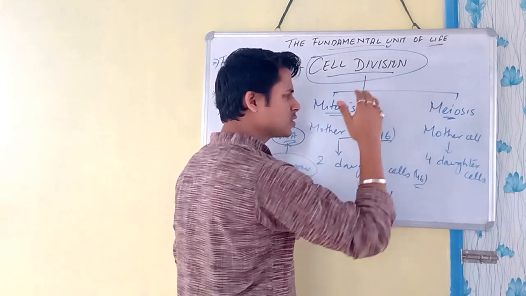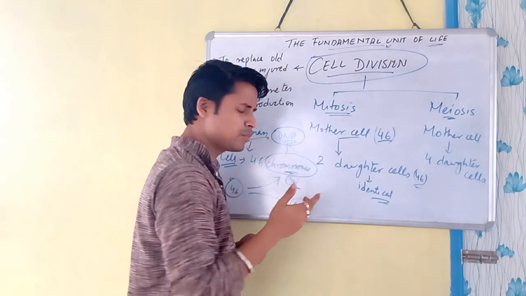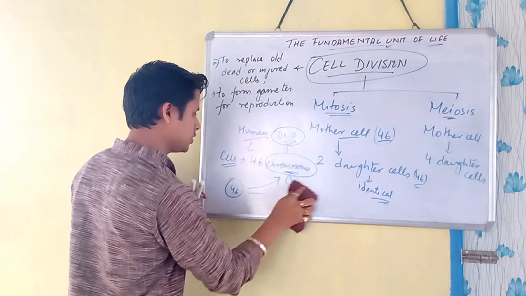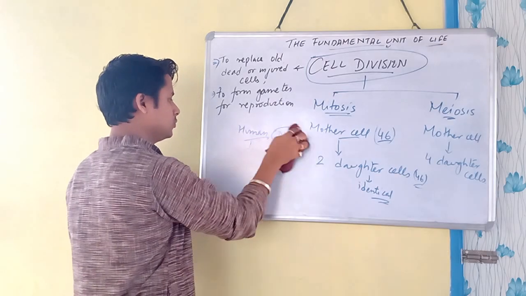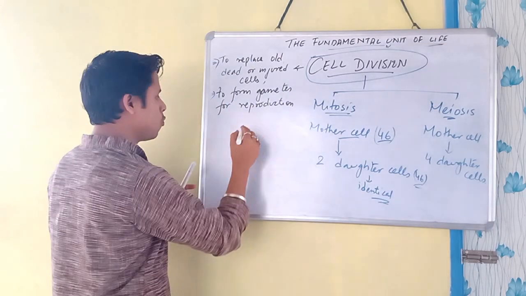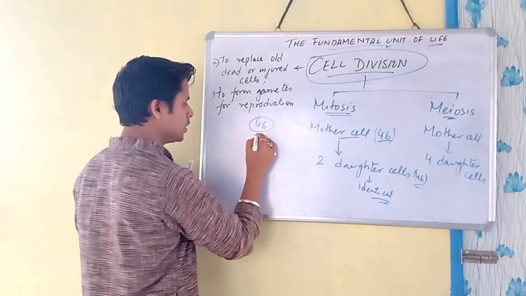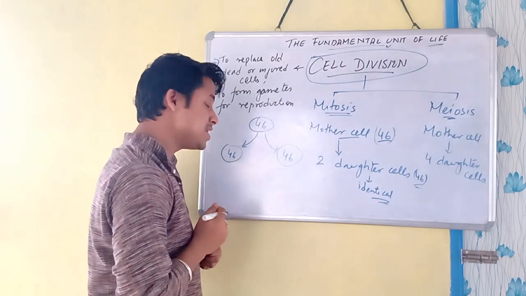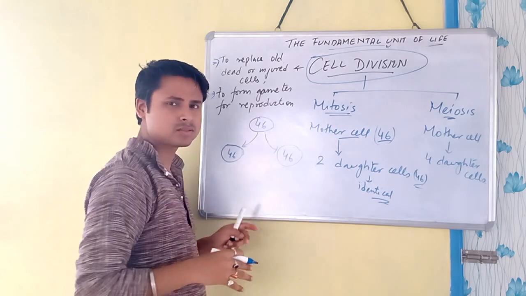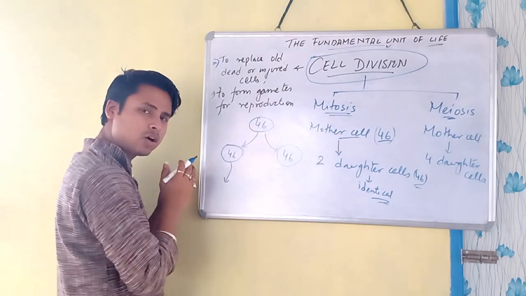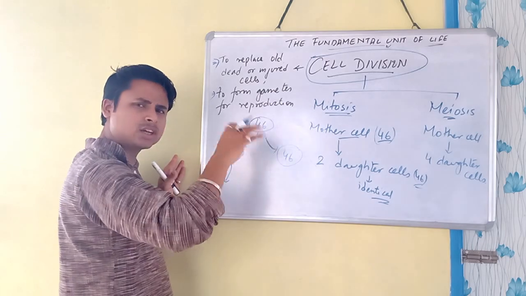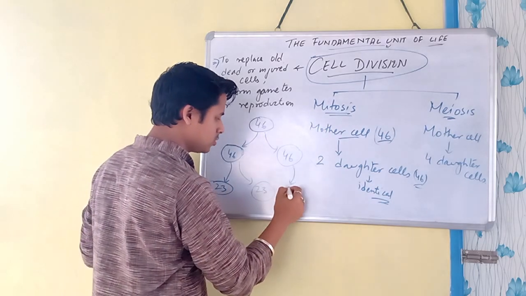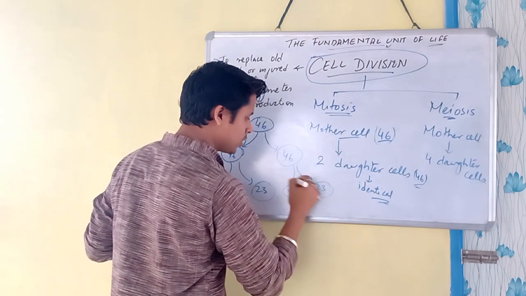But in the case of meiosis, it happens in two processes, right? What happens in the case of meiosis? In the case of meiosis, one cell which contains 46 divides first into 46 and 46, right? Now the 46, as in mitosis, this 46 will say, one cell you take the 23 chromosomes, and another cell you also take the 23 chromosomes. Here also the same 23 and then 23 divided, right?